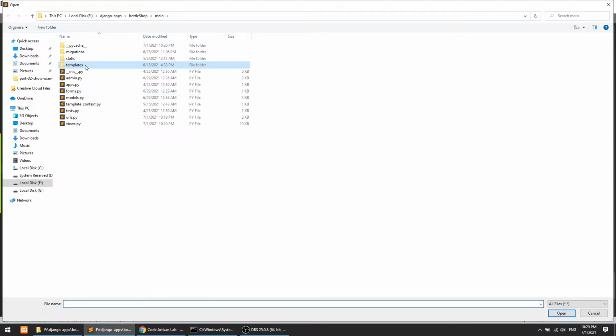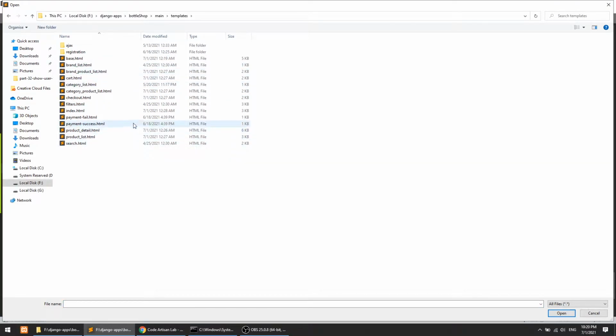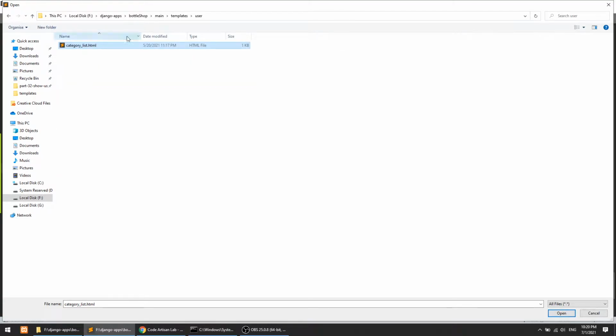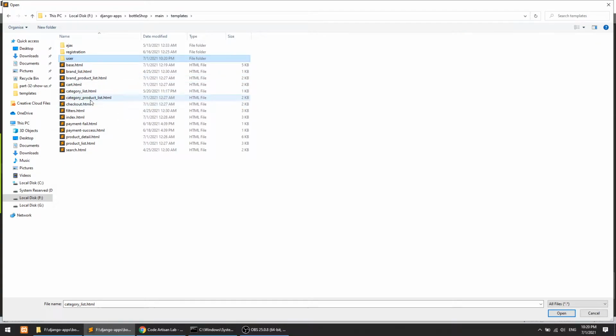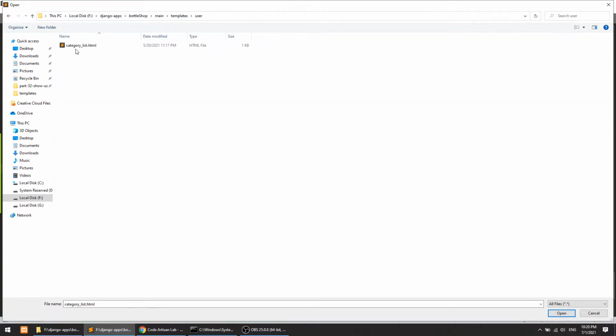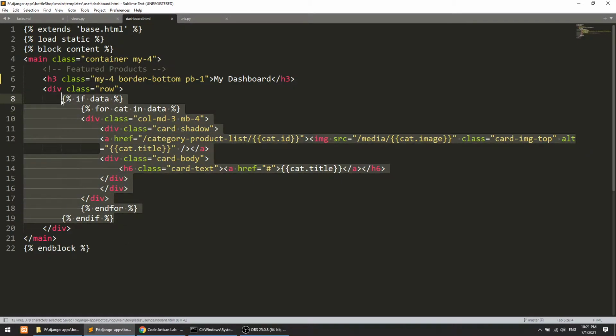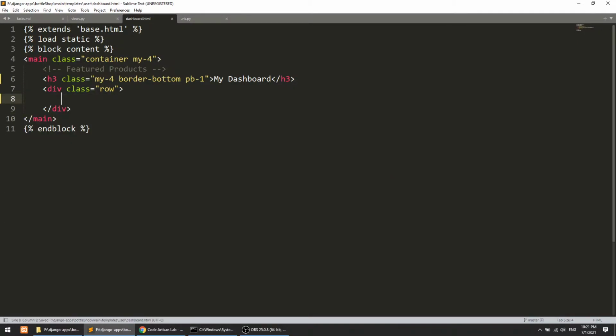Let's open the templates folder, and here I will copy the category list page, create the folder user, and paste it here. Now this will be the dashboard.html file. Here I will put my dashboard, and I will divide this into two parts.